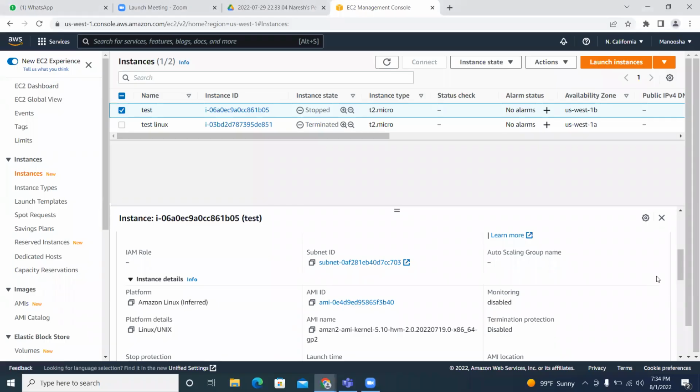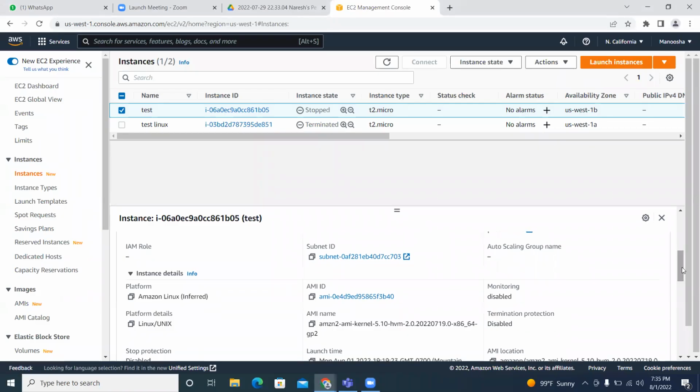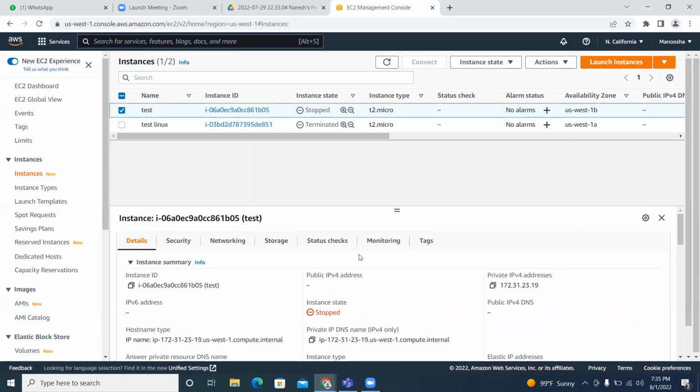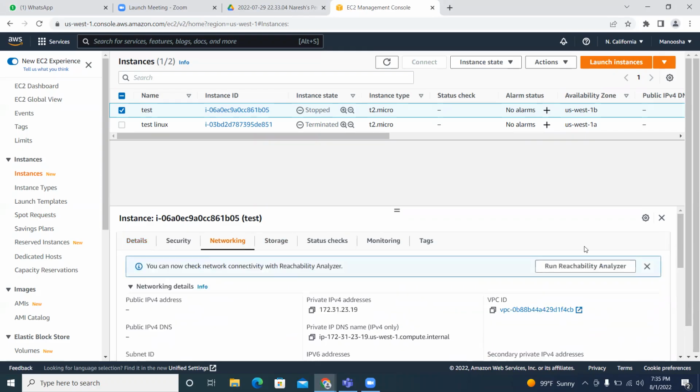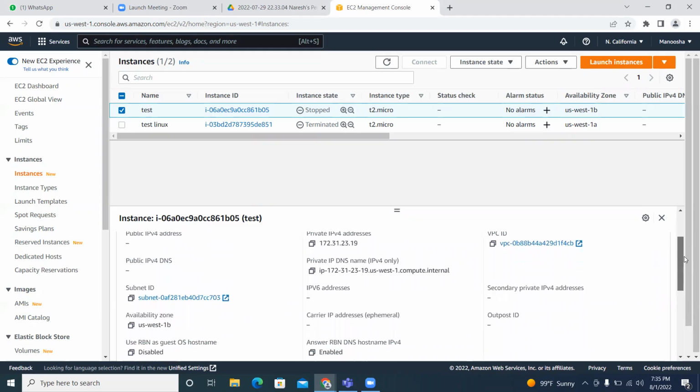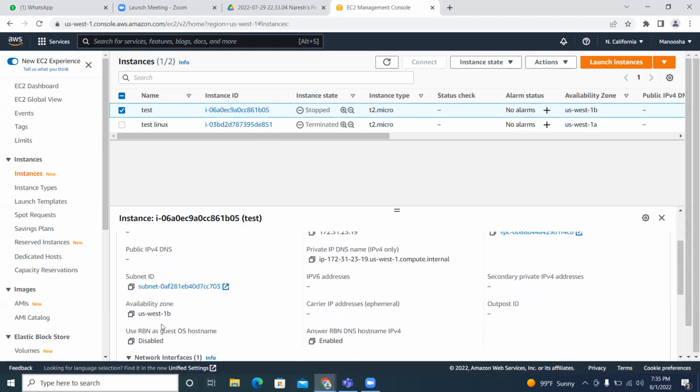Check what is the availability zone it is in. It is in North California. If you scroll down, there will be an available, scroll up please, either in the network or in the complete information here, you will find the availability zone of this server. Yeah, look at there. It is in US West 1B. Okay. And you have to allocate your disk only to that region.